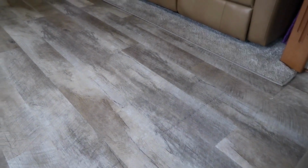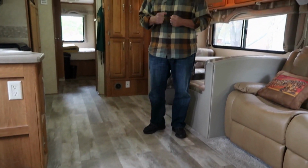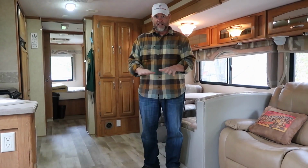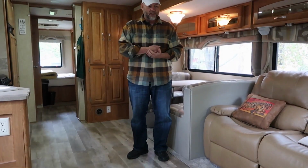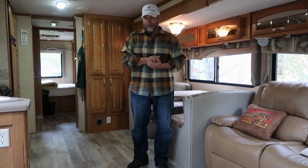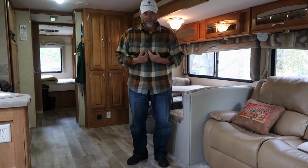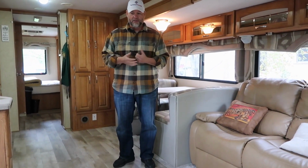When we did the tear out, one of the lessons learned is that there are a lot of staples underneath the carpet, and it holds a lot of dirt. When you're pulling out your floors, be very aware that you're going to be stepping on staples. It took a long time to get the staples out, but you have to get every doggone one of them. Now, a friend of mine has laid several of these floors, so rather than doing it myself and taking the entire summer, I asked him to do it. He did it in a matter of an afternoon.